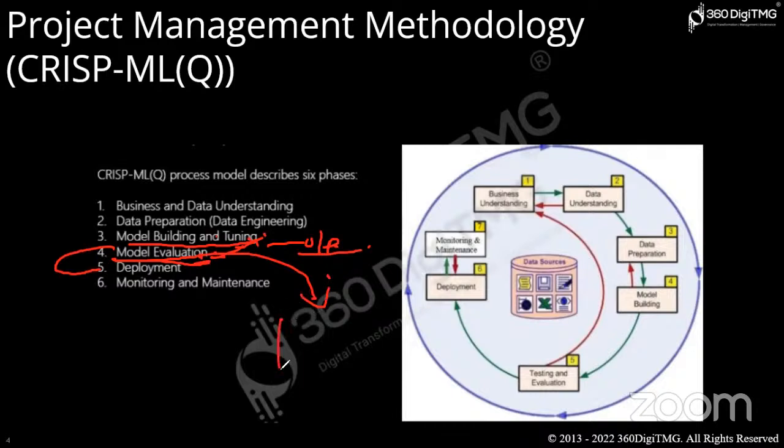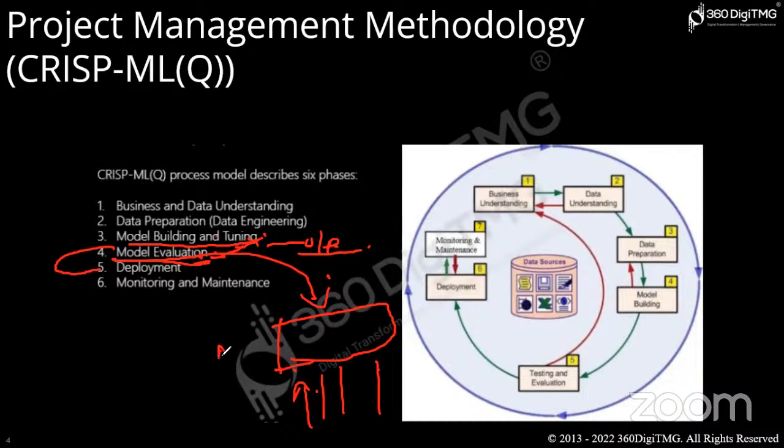Maybe they will be using it for internal purposes, or they may make it available to the public, so whatever model you have built gets into deployment, meaning it will be used by the public. Based on which features you are building the model with, they can simply enter those features. It depends on which model you are building.